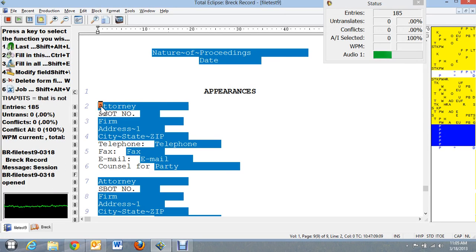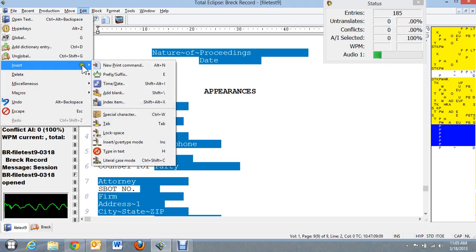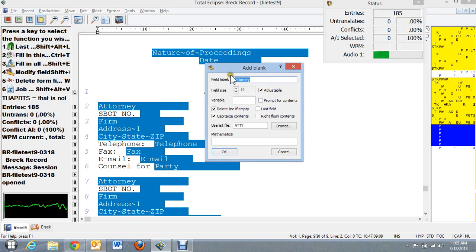If I go here to the top of it, I can see here under Edit, Insert, there is a thing here that's called Add a Blank. And if I click on that, you see it will open up a window, and it's the window here for the attorney, and it's got some things set up in here that I want to make work for this particular field only.